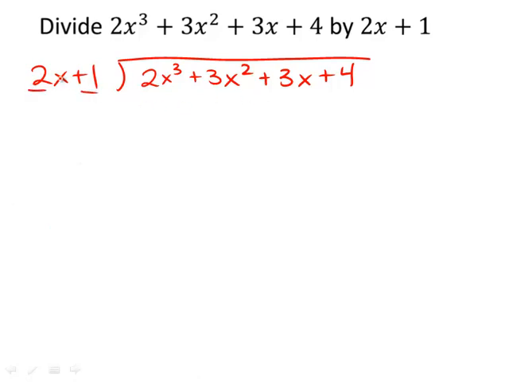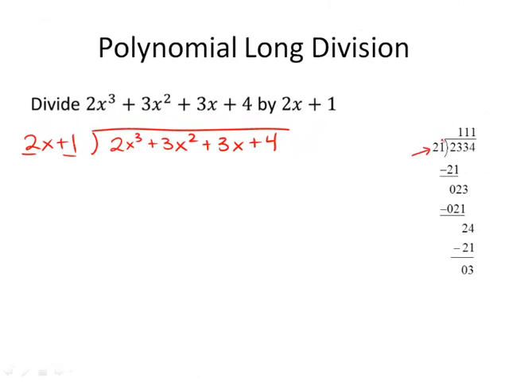2x plus 1. What if x was 10? If x was 10, this would be 2 times 10, that's 20, plus 1, that would be like 21. If x was still 10, you'd have 2 in the thousands and 3 in the hundreds, and 3 in the tens, and 4 in the ones, giving us 2,334. So I've made a similar example.